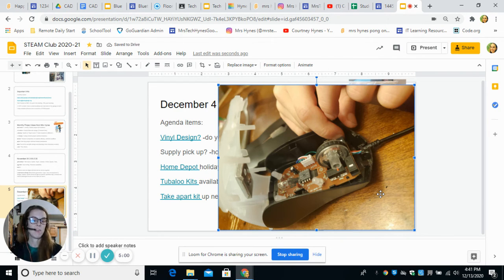One of them was, we'll take your broken things. Broken mice are actually something that people don't often need and just throw out. So if you have any broken mice, I will take them. The students like to take them apart in a Google Meet, and we talk about all the different sensors, capacitors, all the different electronic components that go into something that they've used probably every day since they've been remote. So that was my plug for that.